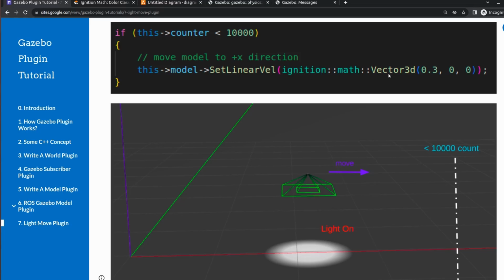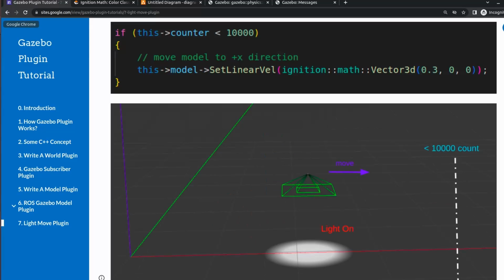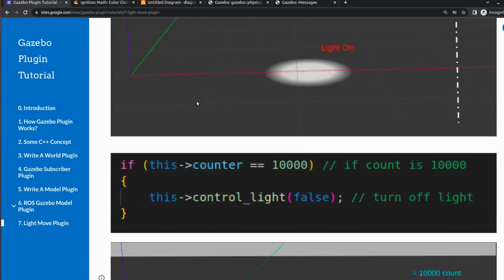So with this ignition math Vector3, we are going to move the model in x direction till this count is less than 10,000. Light is on because by default the light is on, and we have not turned it off yet. Now we are moving it in x direction. Okay, so this line is clear.